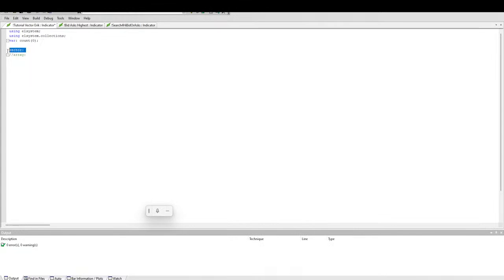I know an array is different, but since this is like an object class, probably you'll do vector. Let's call it vector ABC, and then initialize it as null. See if that works. I don't know. Well, it didn't give me any errors, so we're going to say that works.